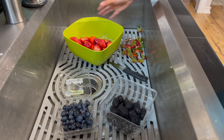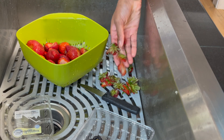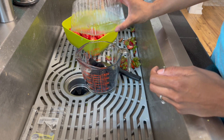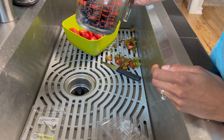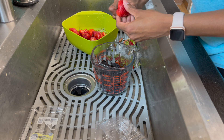We're making triple berry chia seed jam. This is a reduced sugar jam recipe using just five ingredients. Our featured berry is strawberries, which you'll wash and chop off the tops, but we're also throwing in blueberries and blackberries. There's no secret behind why I'm choosing these berries — that's just what was available at my local grocer.